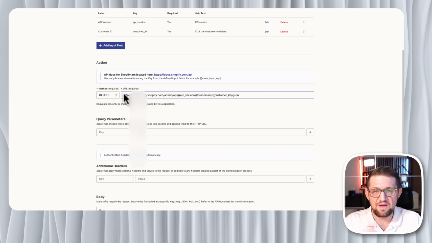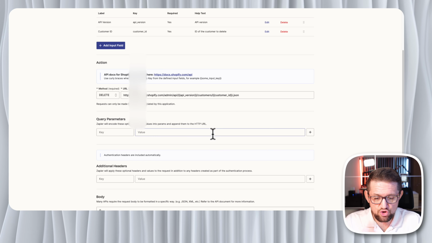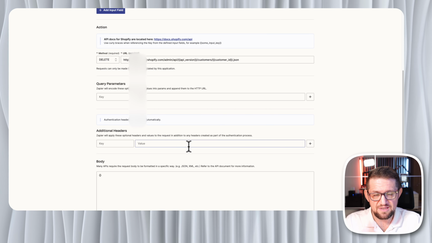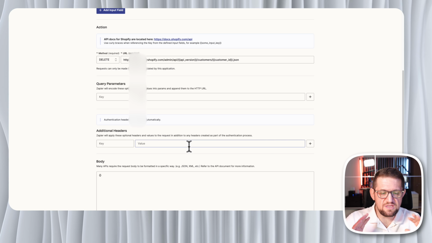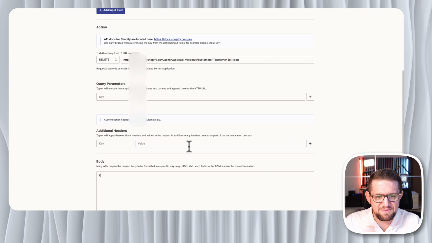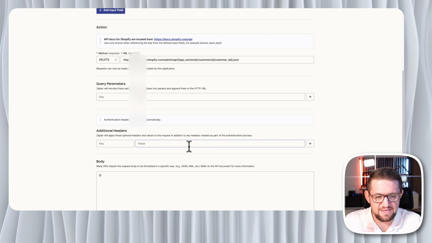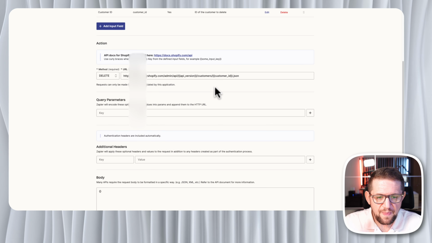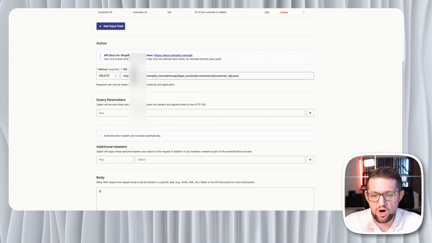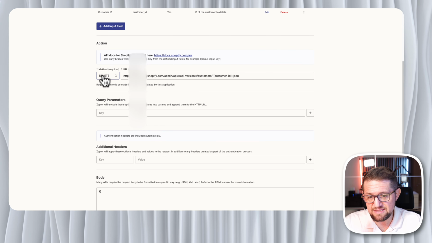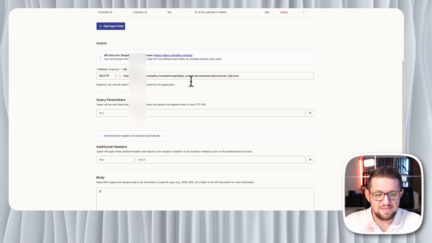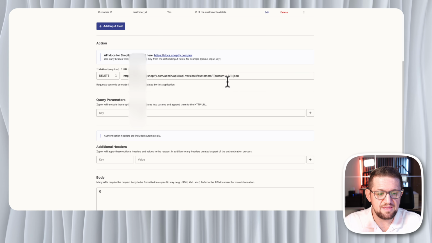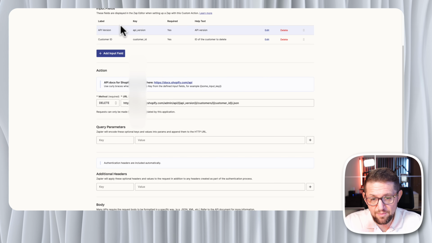So this is the private key to my shop, and there's no parameters and there's no headers. And the reason there's no headers is because this is already authenticated by Zapier through your account being authenticated with Shopify app. And what this URL or endpoint takes, it's a delete method, and it takes the API version and it takes the customer ID from the inputs.